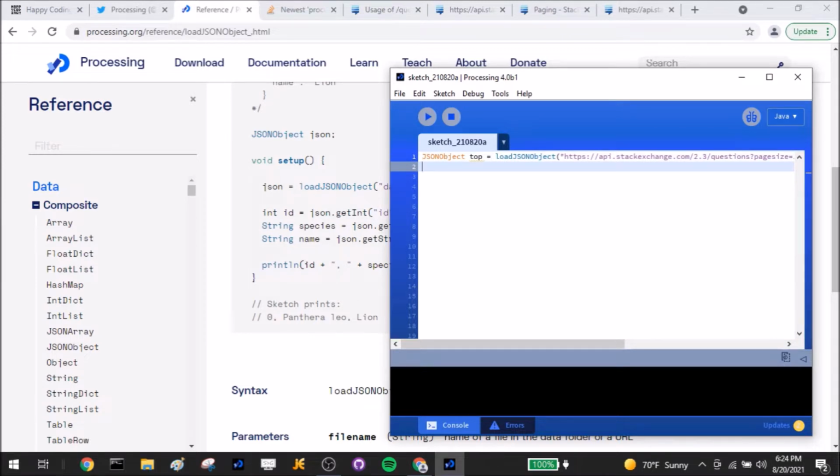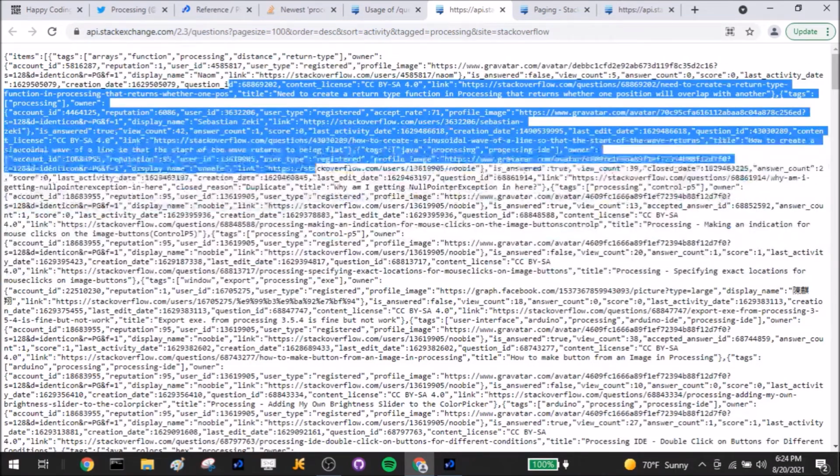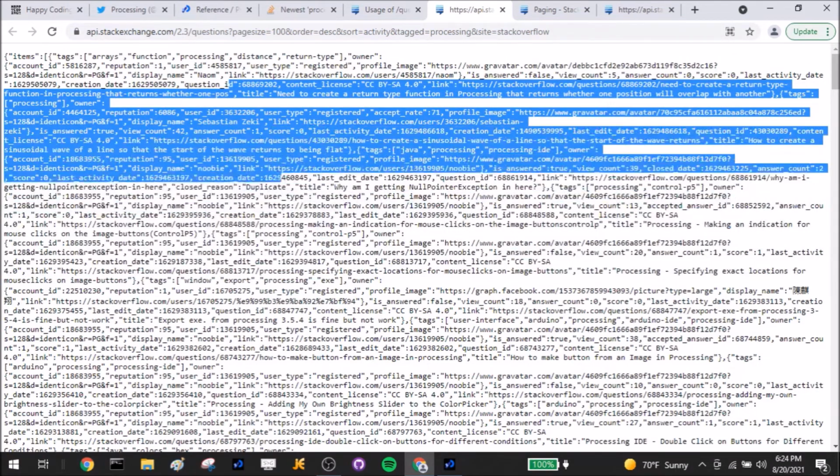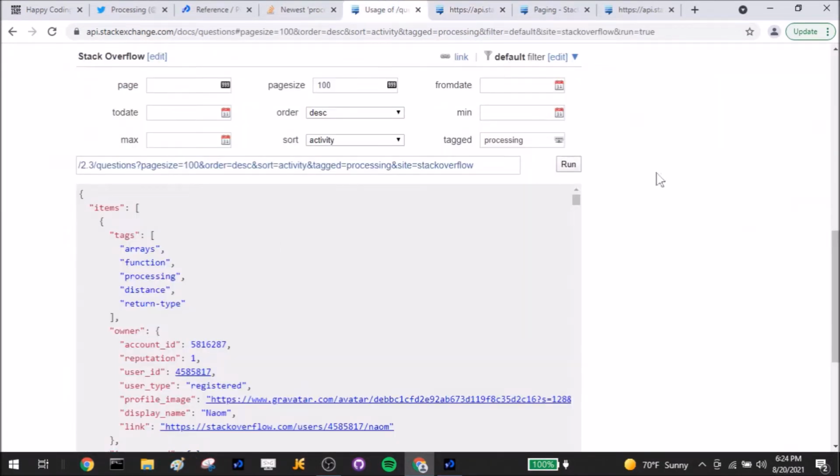Okay. And what I think this object should contain is all of the data we've seen rendered in the web page here. Anyway, so what do I care about? I only really care about items.